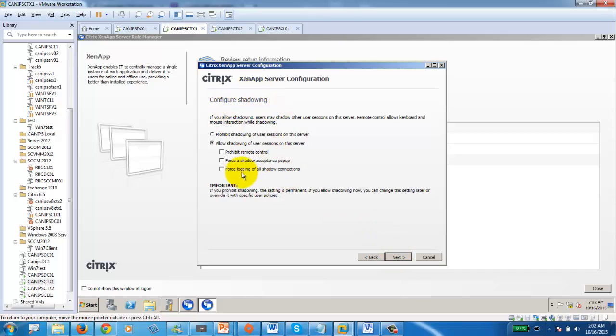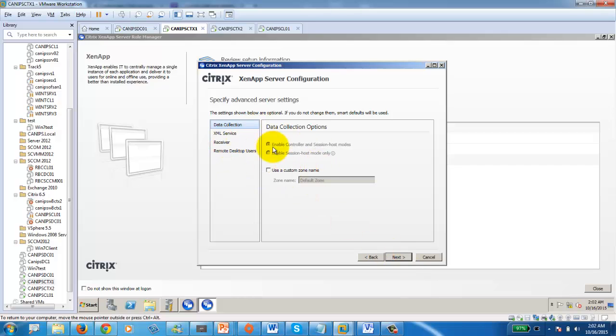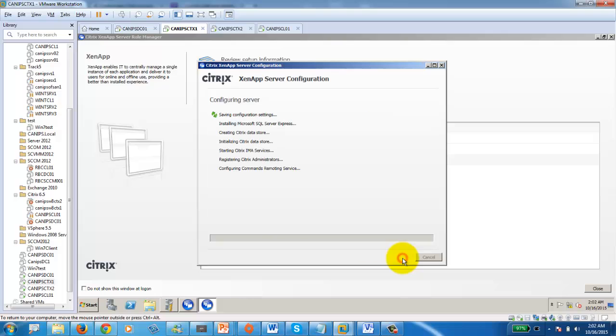Here we just need to allow this. Here we'll just leave it as is for now, and we'll go with the defaults on this one as well, and apply. So now it is configuring the farm for the first time.